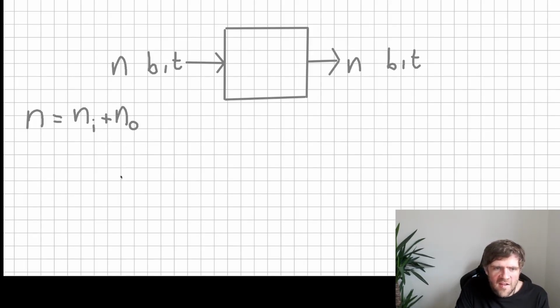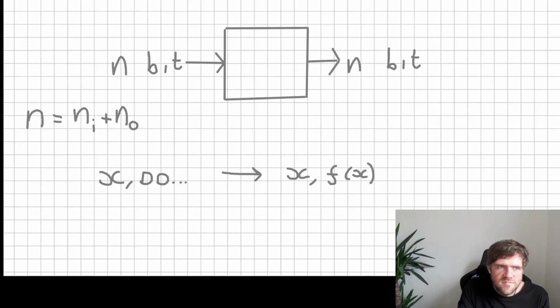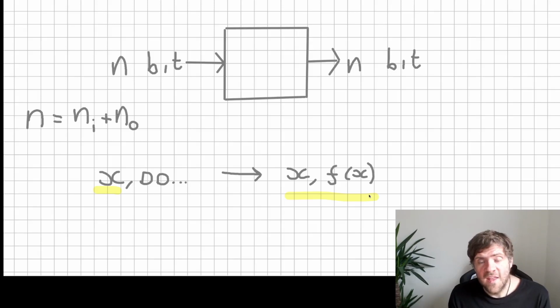and then we can have our computation as taking in not just x, but x with a bunch of zeros, which represents some blank variable where we're going to write our output, and then the output is a copy of x with the output written on the blank variables. So here we can see that every unique input does have a unique output, and that is enforced in a very simple way by just having a copy of the input in the output.